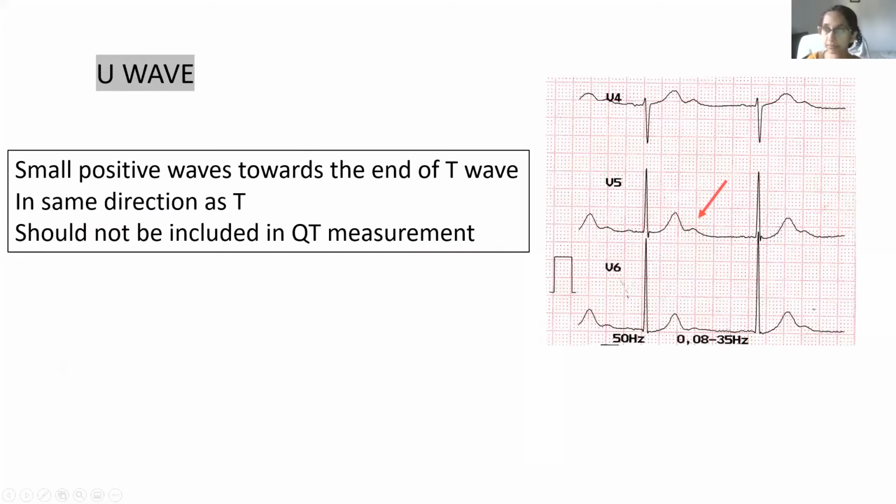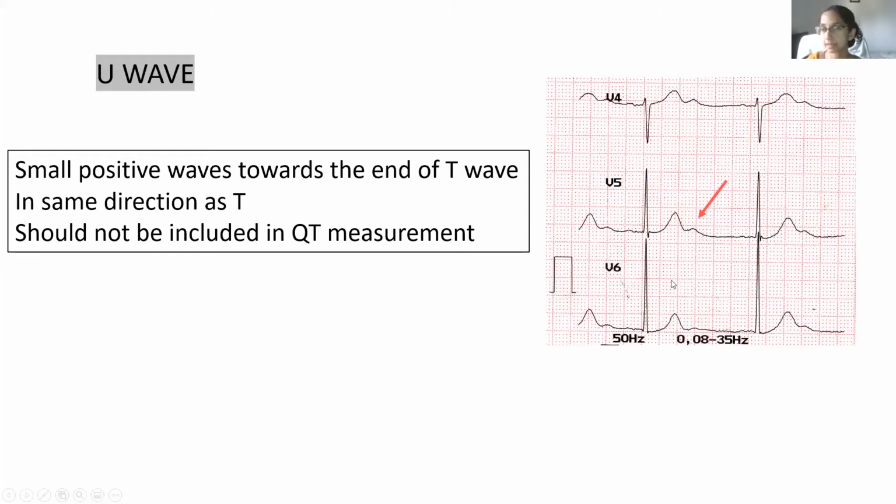Coming down to the last wave, which is the U wave, which we usually do not pay attention to, but there's a little we need to understand. What is a U wave? A positive wave after a T wave in the same direction of the T wave is called U wave. U wave is always in the same direction of T, and it's the wave which happens after the T wave. Whenever you see a U wave, do not include this wave in calculation of QTc. So your QTc should include the QT interval which ends at the ending of the T wave here.